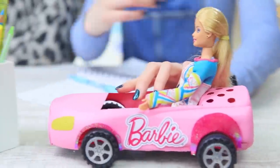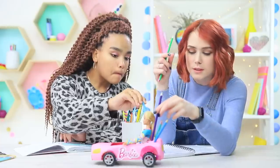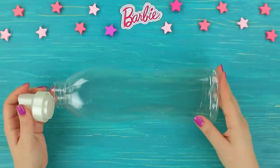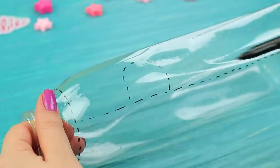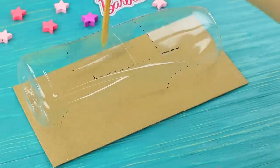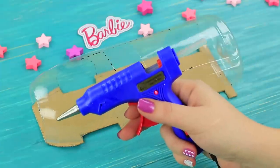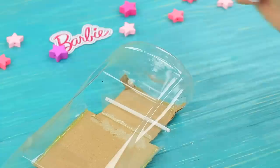Somebody comes to school in a pink convertible. This is Barbie from the high school next door. All the pens and pencils from a regular organizer can fit into her car. Draw car outlines on an empty fabric softener bottle. Cut it out. Trace the bottom of a car on thick cardboard. Cut it out too, and hot glue the bottom to the top. Attach thin straws as axes for wheels.